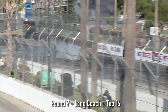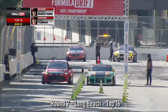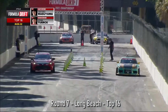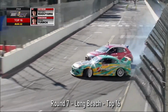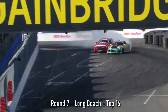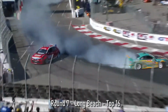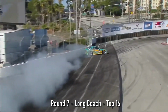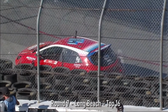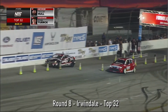Let's find out, Japan, Silvia S15. So Masayama could make his first entry into the Grade 8. Ryan Turk is going to try to put a stop to it, apply the pressure, maybe kind of force a mistake by Masayama, a shallow line, but oh, Ryan Turk! As Masayama continues on, and that will be between the two vehicles.